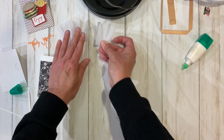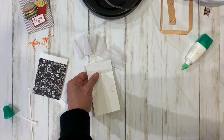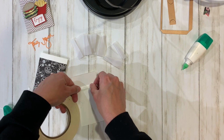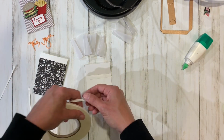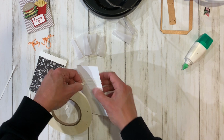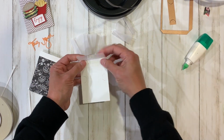So there you got, now we have 3. So what we're going to do is we're going to go ahead and put this in here. And I'm just reaching over and grabbing my white liner tape. And what I do is I put a piece right here on the back of the die, and that's just going to hold that vellum in place on the actual gift card holder part. So there we go.